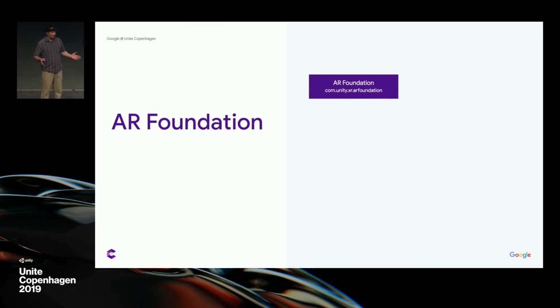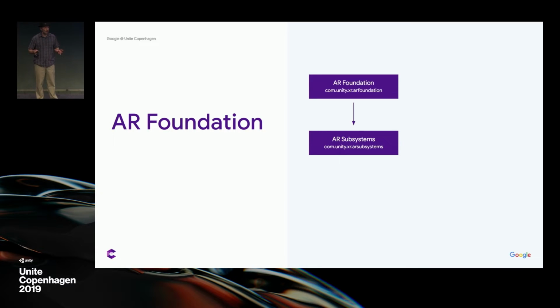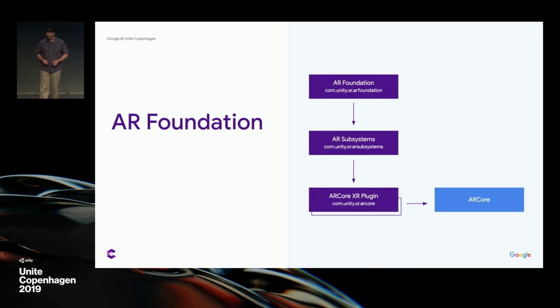But Google wasn't alone, obviously, in making ARCore technology. And so Unity decided to create their cross-platform API surface called AR Foundation. It's distributed as a package through Unity's package manager, and it gives you access to all of the basic AR functionality that you'd want to use in your apps. Unity built a middle layer to interface with all of the lower-level technologies, such as ARCore. Then they implemented those middle layers to provide those services directly to AR Foundation.